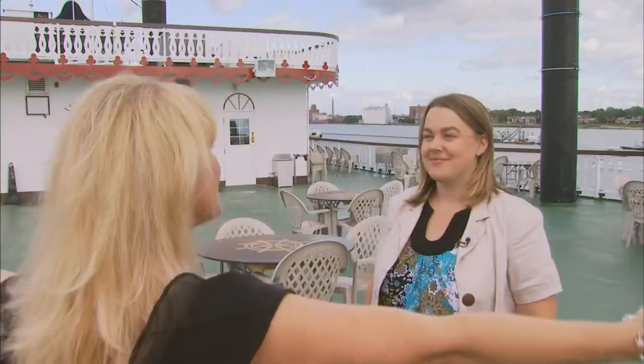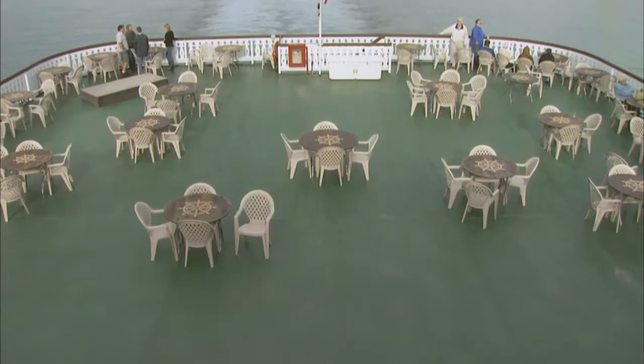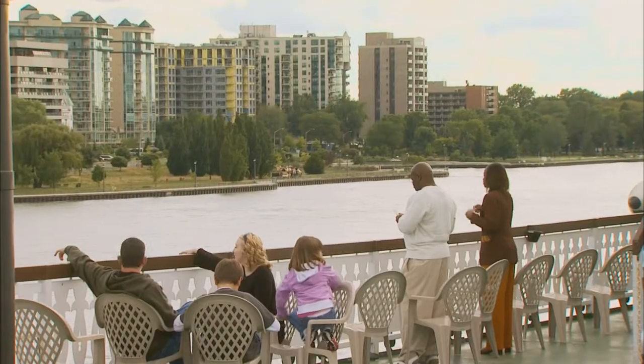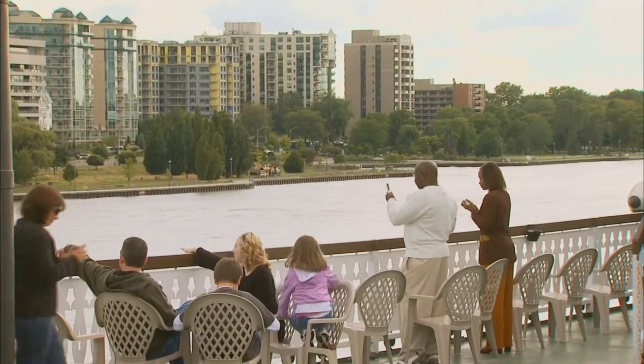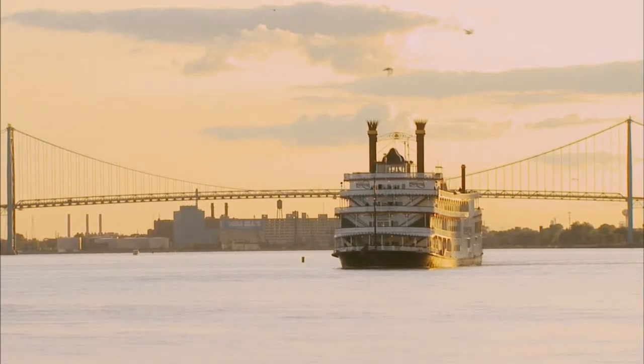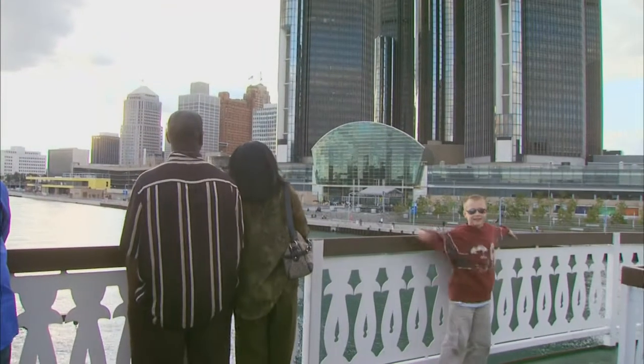Well, so Teresa, this is a huge deck. Tell me, where are we? This is the 4th deck of the riverboat. On the Detroit Princess here, we do a wide variety of parties, and this deck is a very popular one for people to hang out, enjoy a drink, watch the 2 city skylines as they go by. A lot of people do their wedding ceremony out here as well when they have their wedding on board. There's ceremonies right out here? Yep. That's a neat idea. It's a lot of fun. They usually get the bridge to Canada in the background, and they have just a really great panoramic view of the cities as they're out here having a ceremony.